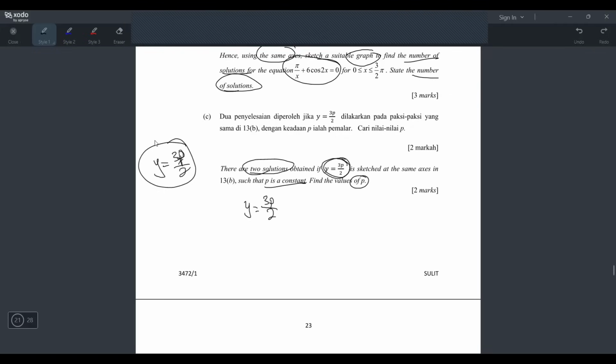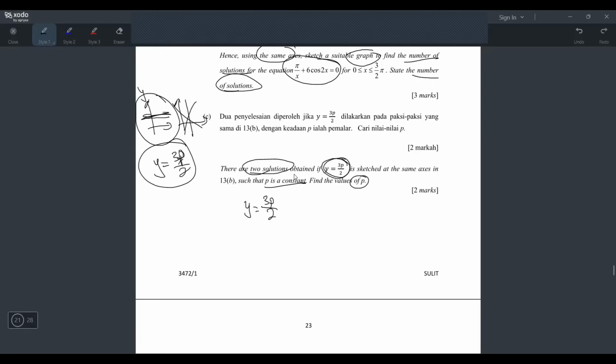So this equation only has one variable. And when you have one variable, it means the line has no gradient. It means the line is either like this or like this, right? But since this one says y equals, it means it cuts the y-axis. So cutting the y-axis means this one. You see, it's a horizontal line, right?